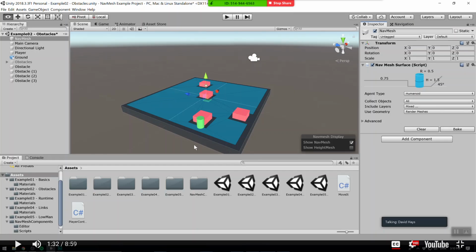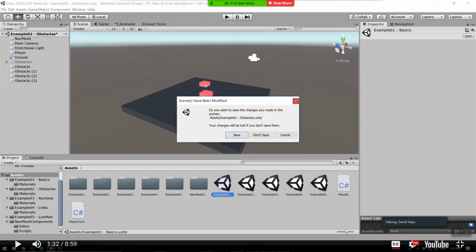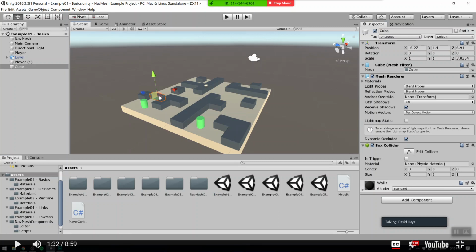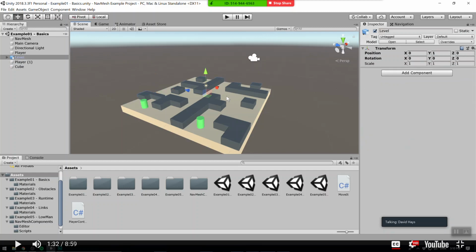Okay, so what it's talking about is if I do go to example, but if I drop something on here, let me go back to one. So I dropped on this cube right here, so it would block that. But if you want to drop on something that is invisible, but still has this area that blocks off so they can't go through it, then that's how you do it.